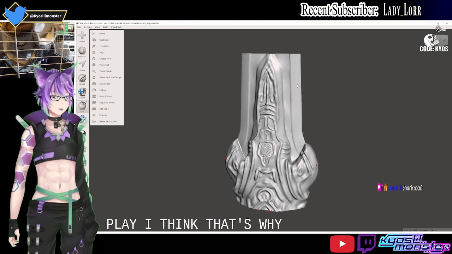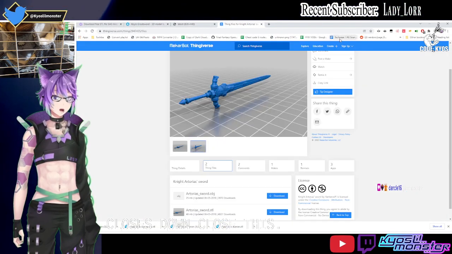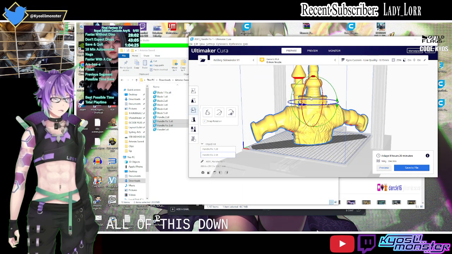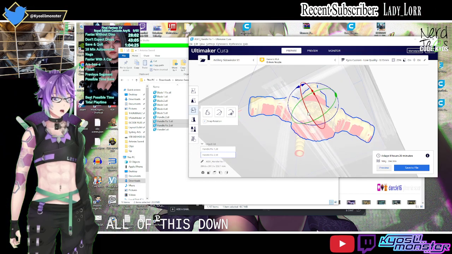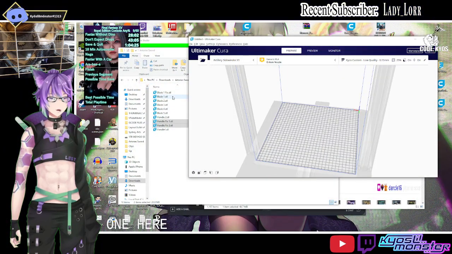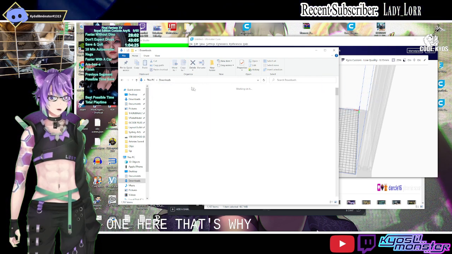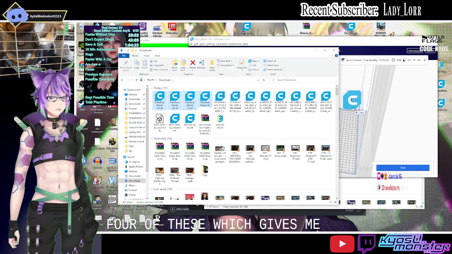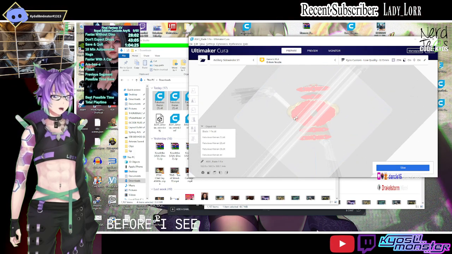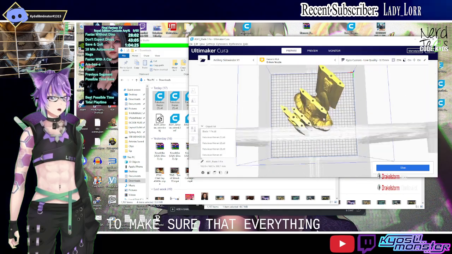Anyway, I think that's literally all of it. Close this down. Basically close all of this down. Should have an open one here. That's 1, and then there should be 4 of these, which gives me 5. Yeah, so before I send it out, I would probably adjust these holes, to be honest, to make sure that everything lines up.